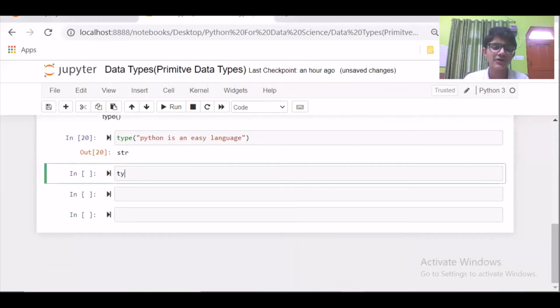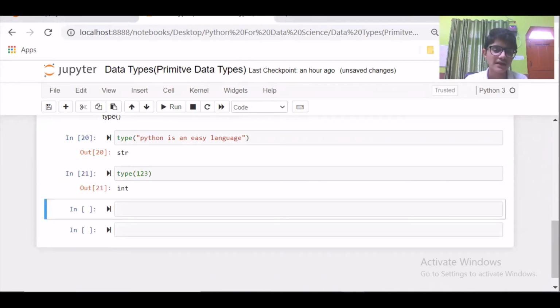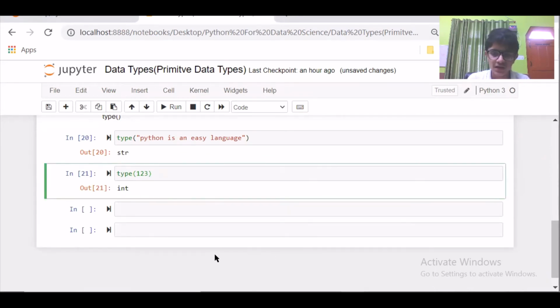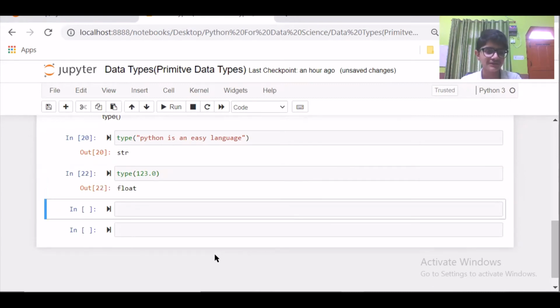Similarly, I can do it for an integer, like type, and then inside the parenthesis you write 123 and I get int, that is integer. Now if I write 123.0, let us see what happens. The output comes as float, so Python is treating it as a float.